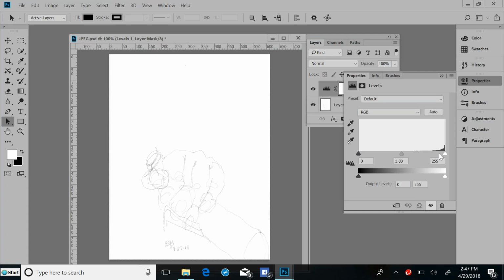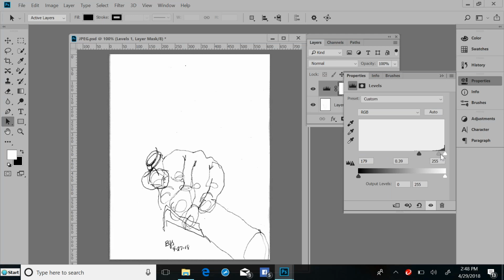So levels shows you, this is a histogram, which shows you where all the pixels are. And you see it's a very pale drawing, so all the pixels are scrunched up at the high end. You can pull this from the bottom, and it is making it a little darker. You don't want to go too far with that because whenever you do these kinds of adjustments, you are taking data away and you can't put the data back. But it does allow you to have a little more flexibility with the quality of the image because you can move this thing up and down and change the density. So this brings up the dark, this brings down the light, and this moves it in the middle.